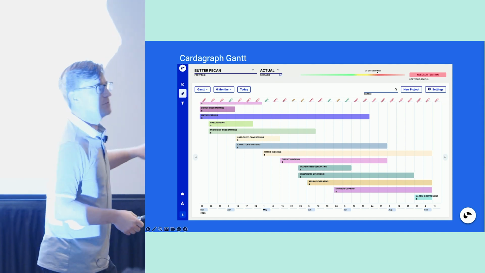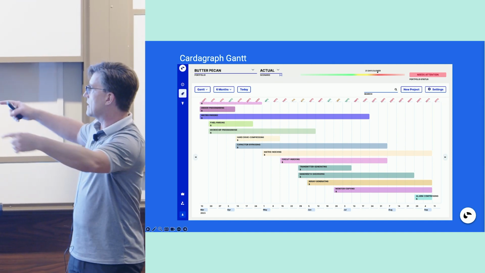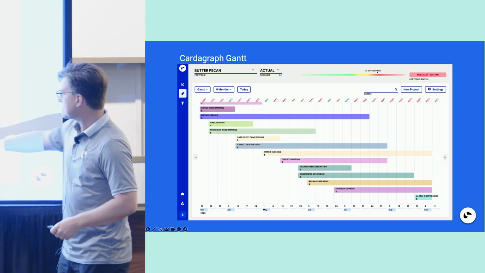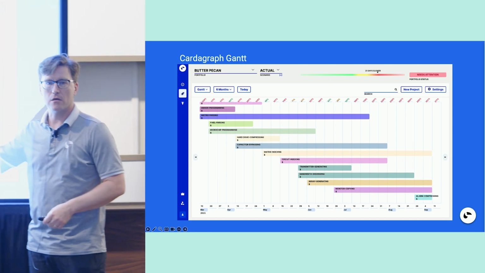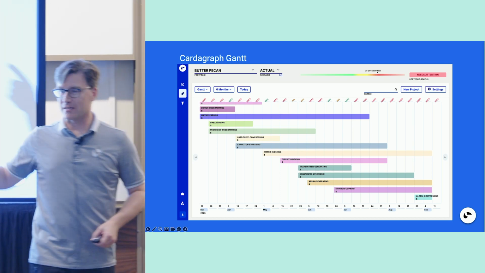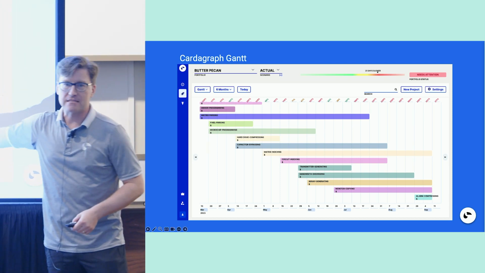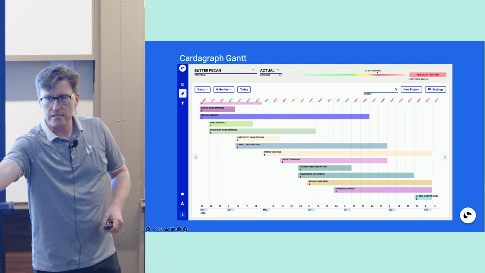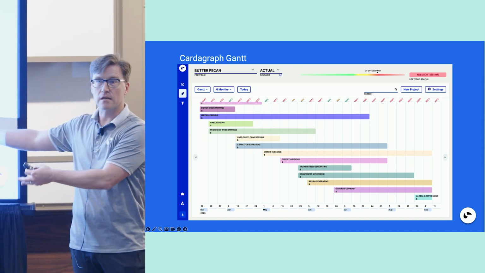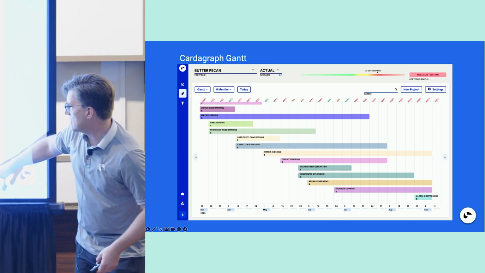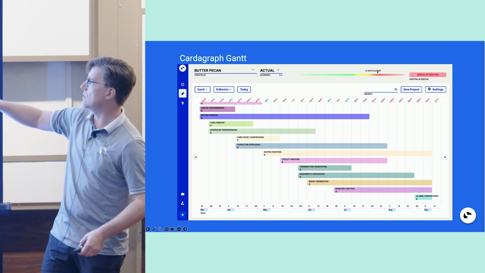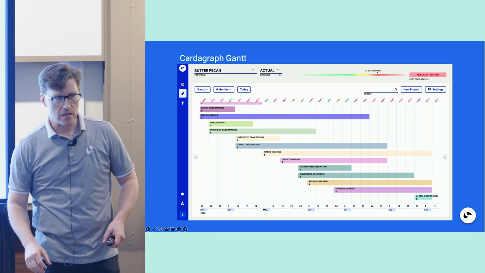So it's all this guessing. This Gantt chart is very different because none of these widths, none of the lengths are human input. Absolutely zero human. Well, I can't say absolutely, because you tell us how big the project is, and we'll tell you how long it'll take. It's that simple. Okay, it's not that simple underneath, but it's that simple to use in the interface, because we harvest your JIRA data and calculate all of this. We run our models, and we know how long it'll take you on average. Now, this is all past stuff. These are real numbers. This is how long it actually took this customer to get through all of these projects.